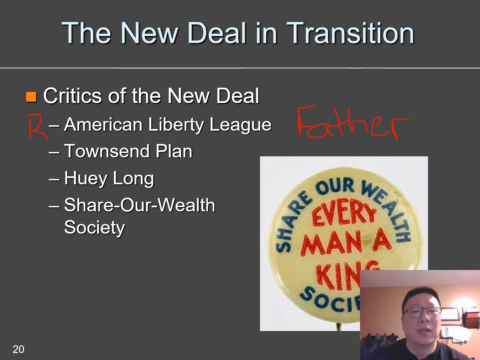and he becomes an outspoken critic of Roosevelt. From the liberal side, you have Francis Townsend, and Francis Townsend said one of the big problems is that elderly are suffering. What happened before is, if you were elderly, typically your adult children might take care of you, but now with the Great Depression, your adult children can't take care of their own family, let alone their senior citizen parents. Townsend said we can kill two birds with one stone. If we give senior citizens $200 a month with the stipulation they can't work and they have to spend that $200 in that same month, so they can't save it.